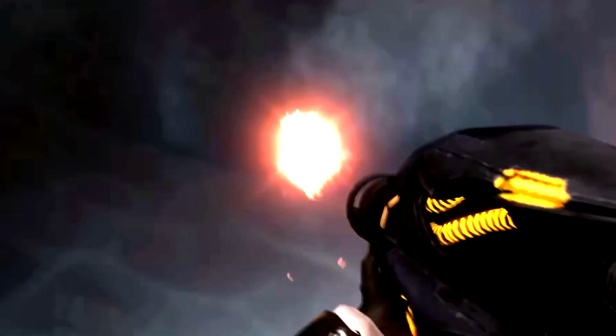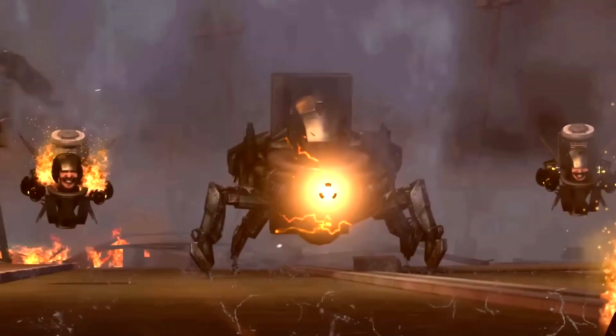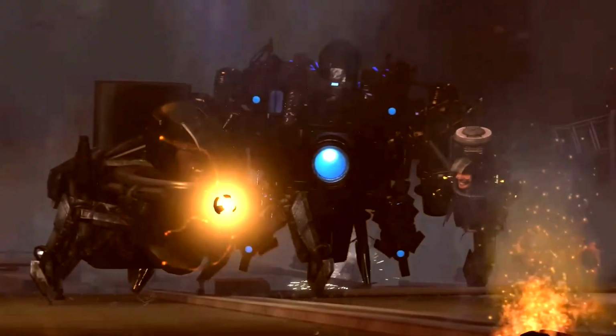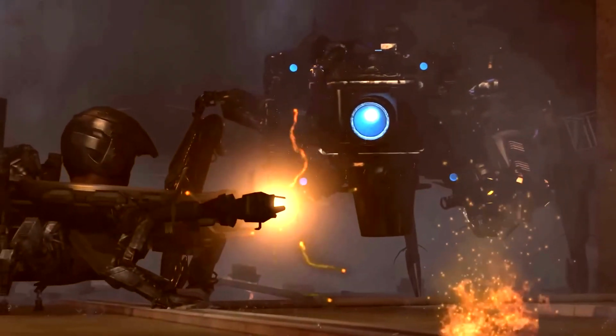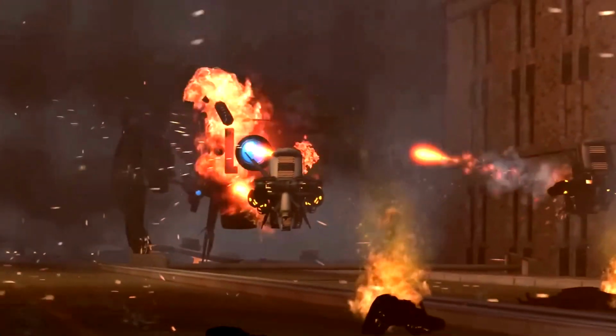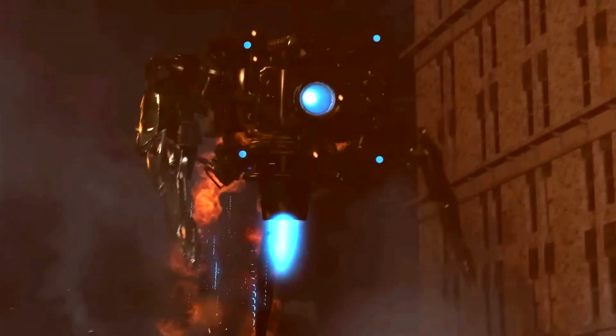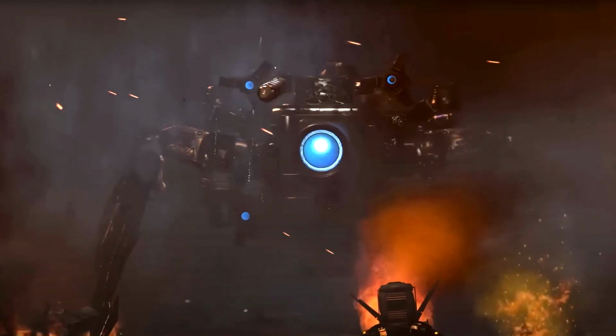Here you can see how this new cannon works, which was taken from the Astro toilet. All was relatively well until the arrival of this Astro spider, as it destroyed the defense field. And while the Astro toilets were aiming at the agents, the legendary camera spider came from behind. Last time we saw it, it was destroyed. But as we can see, now it's back on the move and fully operational. The cameraman spider destroyed every last one of them. And at the end, of course, it was not expected to see the cameraman scientist controlling the spider.